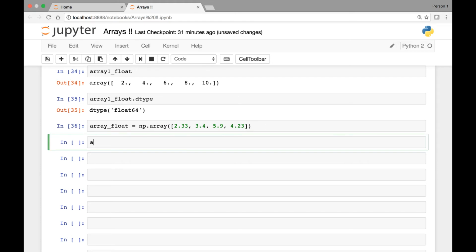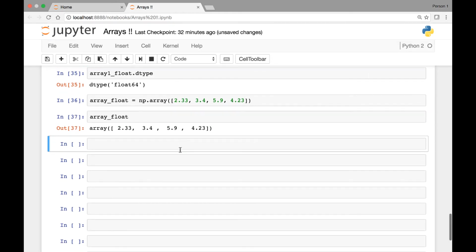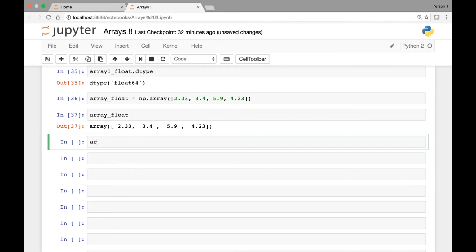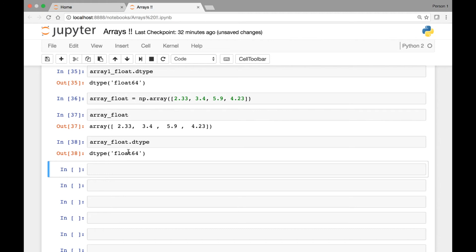So if we call our array float object, we have that. And to verify the data type, we can call the dtype method on our array float object. We see that it's a float.